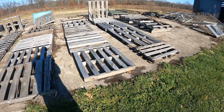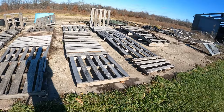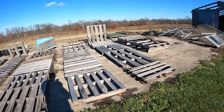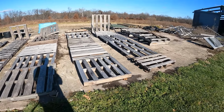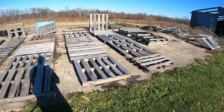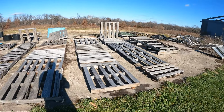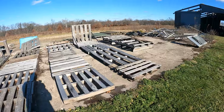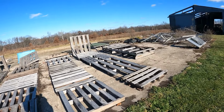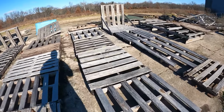So what I'm going to do is slide this together and these together, and I'm just going to begin my pile of wood that I'm going to be seasoning next year, and maybe just throw this stuff in there. I'm hoping that it saves me a lot of time and effort, and I'm not touching the wood as much, and I'm not handling the wood as long, so I'm getting a lot more out of my time, essentially.